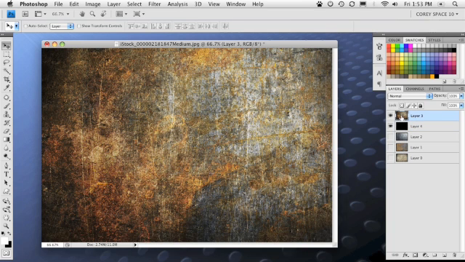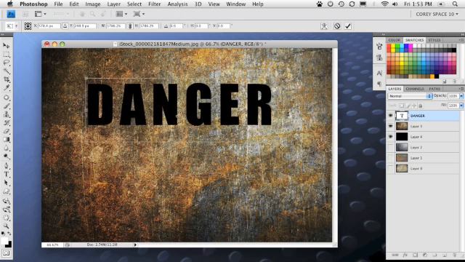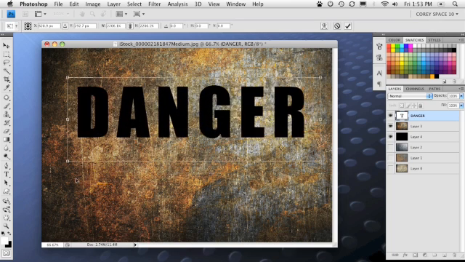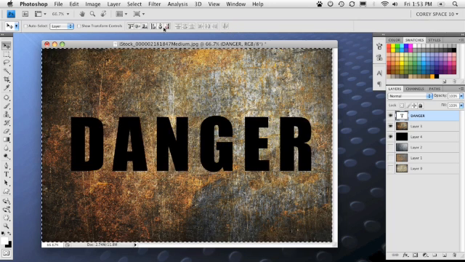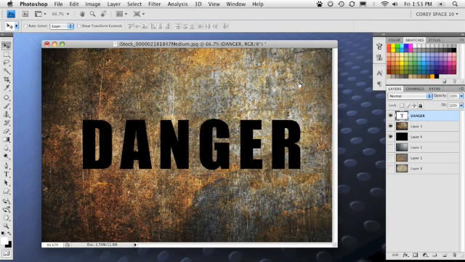So now we're going to use this texture inside of text. So what I'm going to do is go over here, grab my text tool and just set a text layer. I'm just going to type the word danger, and we'll go ahead and make it really big. In fact, it's in Impact font right now, which is fine. This actually works just fine for what we're doing here. So I'm going to go ahead and press Command A and do a select all and just center the text both vertically and horizontally in the middle of my layout here. There we go.